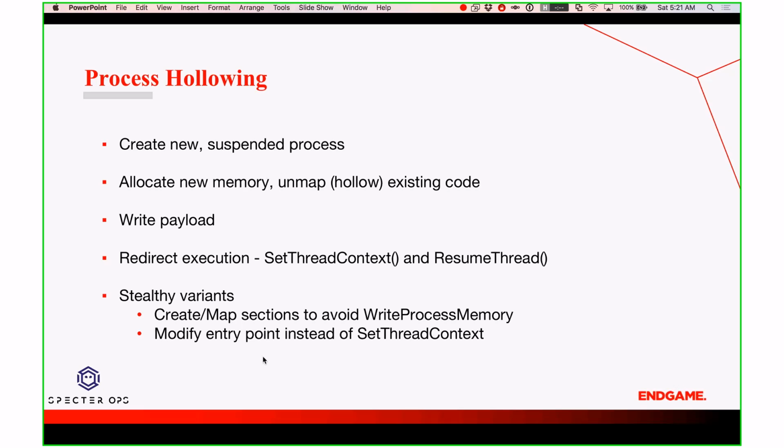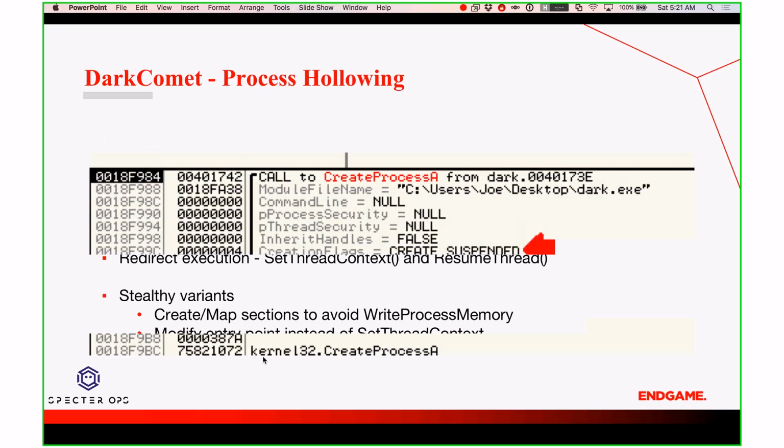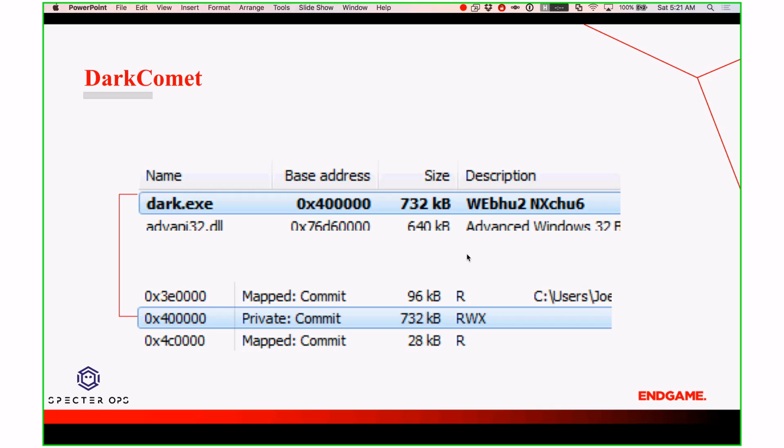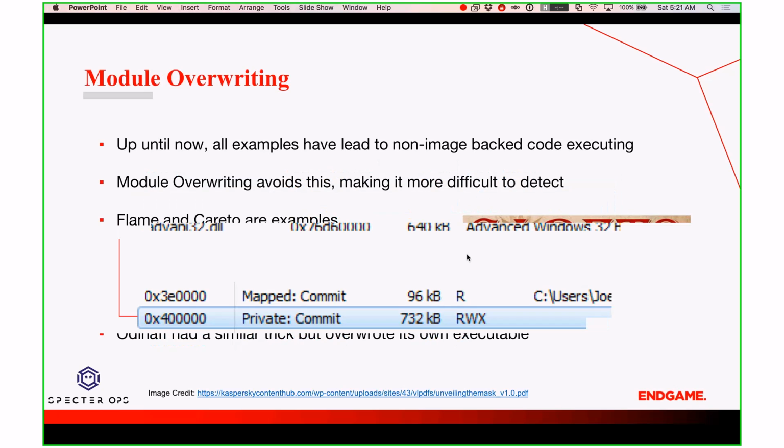One of the ways you could detect process hollowing is maybe to compare the code on disk versus the code in memory. So that might be one way. Pretty neat methodology. DarkComet is another tool, or RAT, that uses process hollowing. Here, for instance, you see they're creating the process in a suspended state so that the process never actually starts. It just gets created and then they overwrite everything. Pretty nifty. You see that they have a little bit of read, write, execute, which is where they're committing their code to, so you might be able to detect it that way.